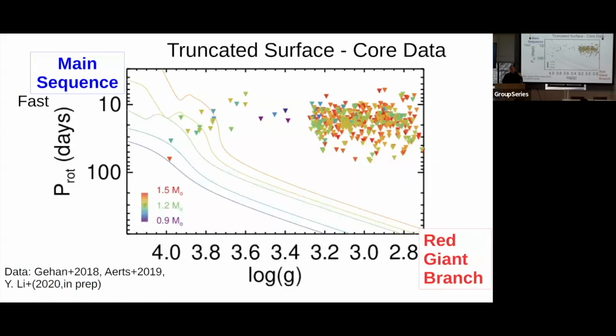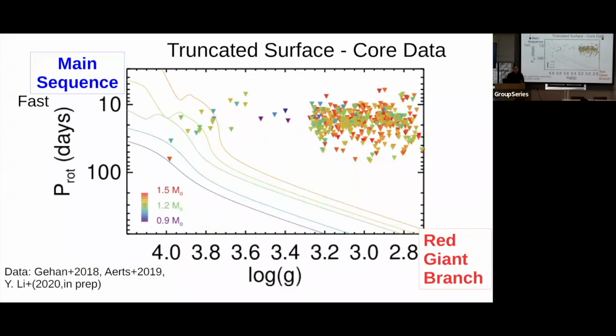The modes from the core will mix with the modes at the surface, and so you see these splittings of the core dominated modes, which tell you about the rotation periods of the cores of these stars as a function of stellar mass, as a function of stellar surface gravity. And you will notice that they are not at all consistent with what we think the surfaces are doing. It looks like the cores contract and spin up on the subgiant branch, and then stay at relatively flat or maybe slow down a little bit over the course of the red giant branch.